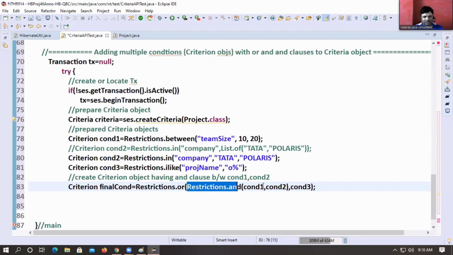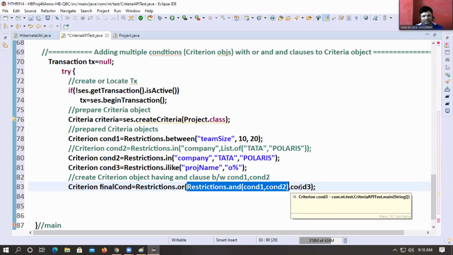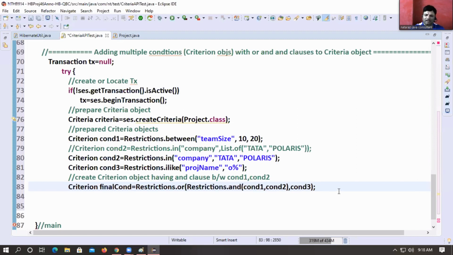These two things will give a restriction object, a criterion object having the AND condition, and on that, condition 3 with the OR condition. No need of writing 2 lines of code, I'm just writing it in a single line.